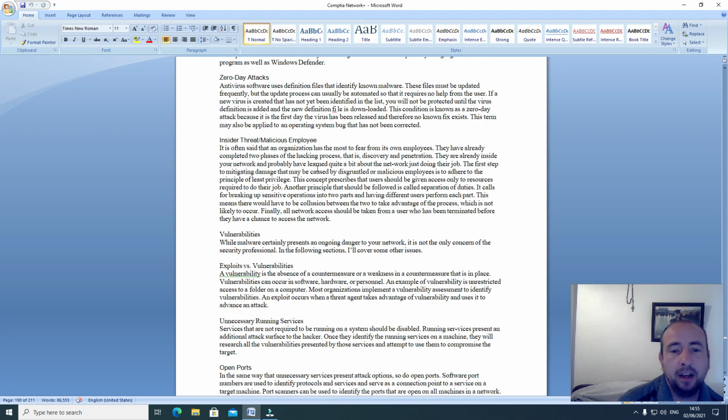Zero-day attacks. Antivirus uses definition files that identify known malware. These files must be updated frequently, but the update process can usually be automated so that it requires no help from the user. If a new virus is created that has not yet been identified in the list, you will not be protected until the virus definition is added and the new file is downloaded.